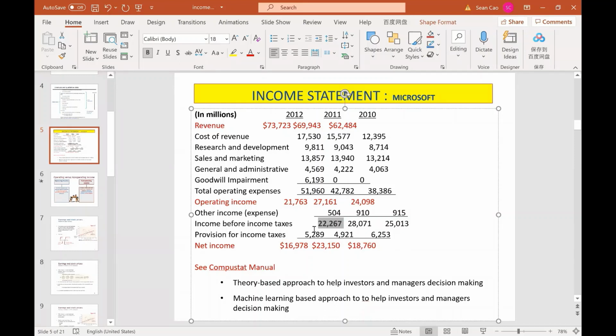But the idea here is, after you take this class, do not just focus on the bottom line number. Do not just focus on, oh, the company is making $22,267 income. That's not the number you should fixate on. You should see the proportion. How much is from the primary business? How much is from the other business? You want a high proportion of income from the primary business because this is repeatable. This is recurring, because the primary business income can continue in the future. That's what you want. This is just one example of how you should understand an income statement.